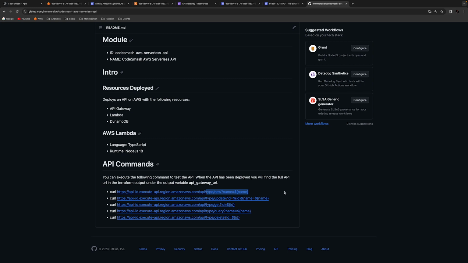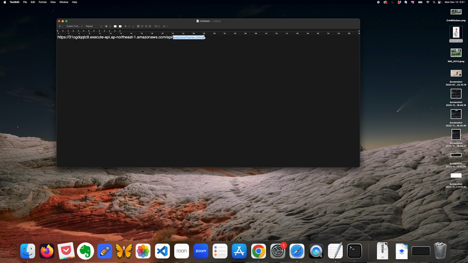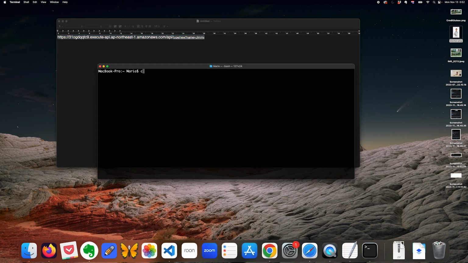And yeah, that's going to be pretty much it. Just type name, and as far as the name goes, you can just add whatever you want. We can say, let's call it Jimmy. Let's just copy this, and then we're going to just use curl. Okay, so let's say that we just want to add some data here. We can copy this and make sure that we use the terminal and just do a curl.